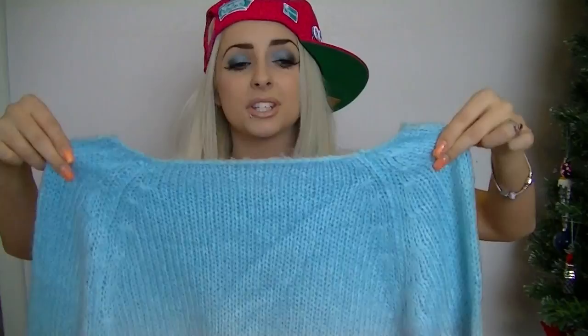Okay, some sweaters that were ombre. Let's take a moment and love ombre sweaters. This first one is blue. The ways of beauty, girls. This is a blue sweater. There were 2 different kinds of these. There was this one and this one in reverse, so the pink was up top. It goes from this gorgeous sky blue into this peachy, and then at the bottom is orangey, like a blush, and then a fuchsia. So this sweater is quite pretty. I loved it. I say that I love everything, but this sweater though.